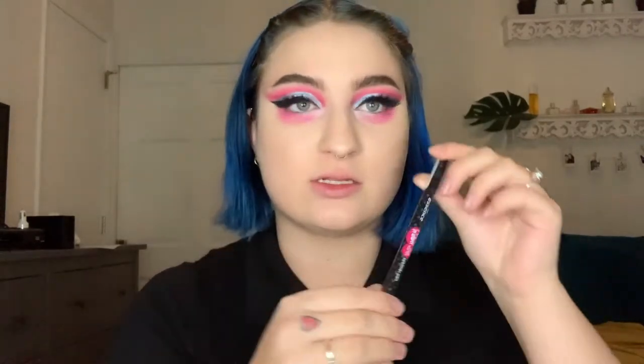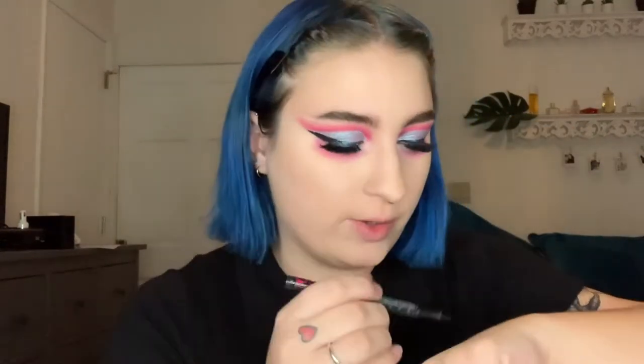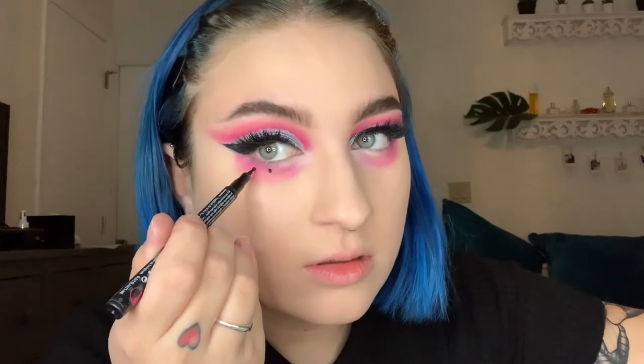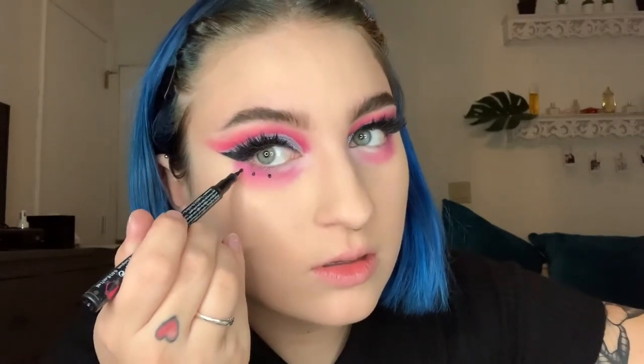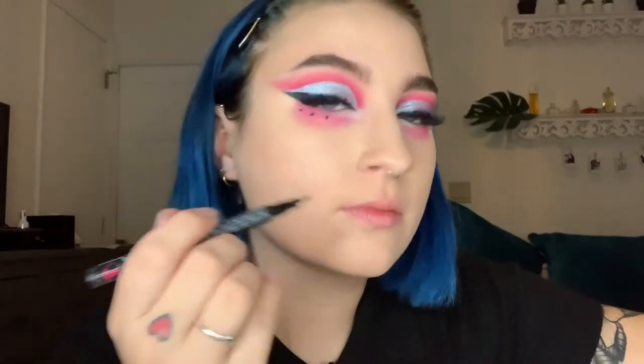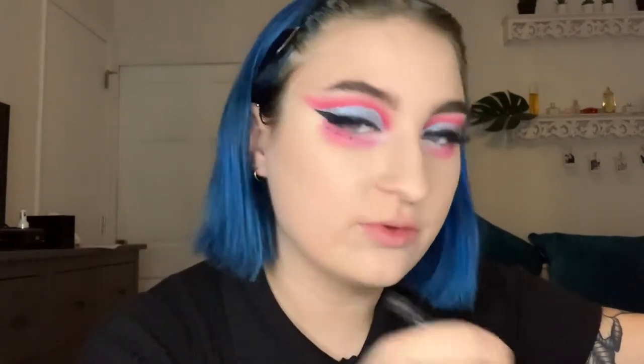I'm gonna take the Essence Rock and Doll eyeliner pen, and you kind of have to get the product out and then use the little ballpoint. So I'm gonna do that, and then I'm just gonna do a couple dots down here. Well, that one's just gonna be a little bit bigger.